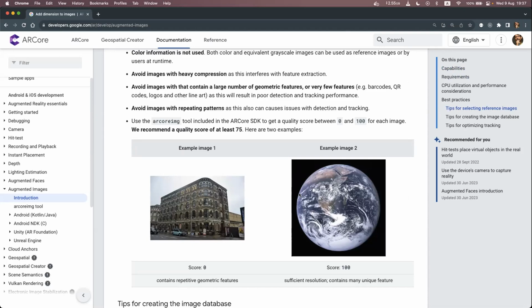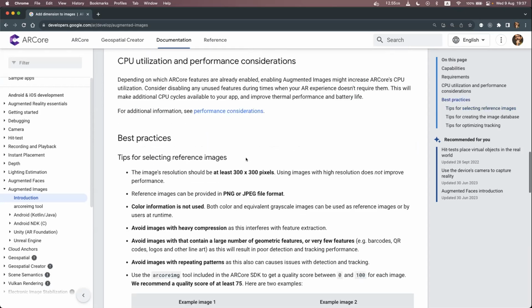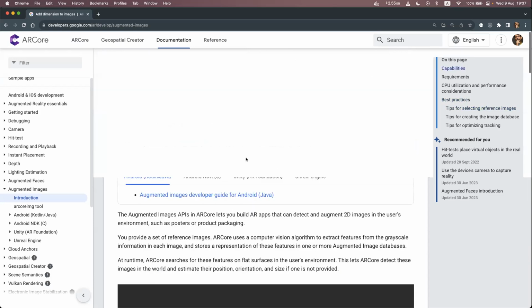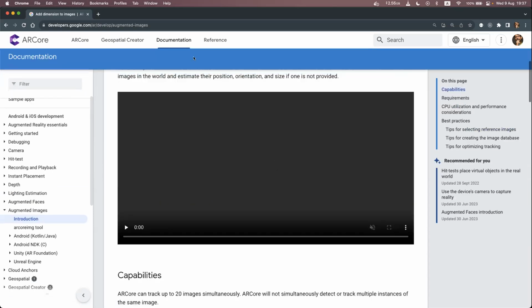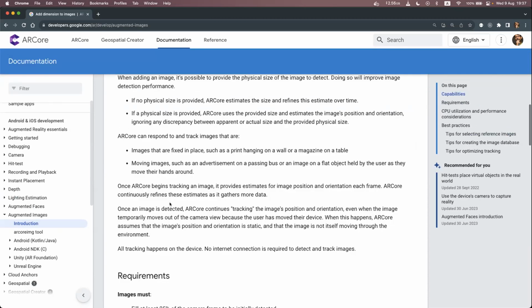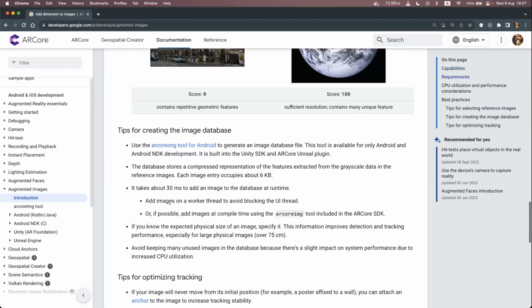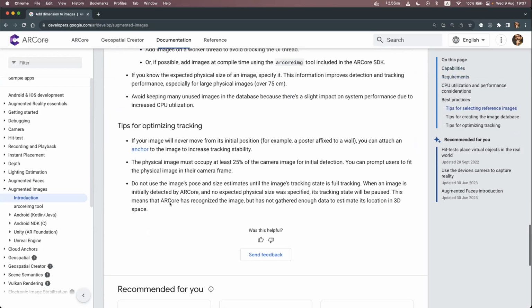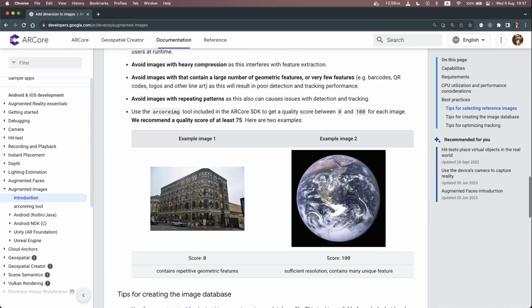In that manner, we can have reusable or replaceable features in our face. But in here, there are certain images like this.